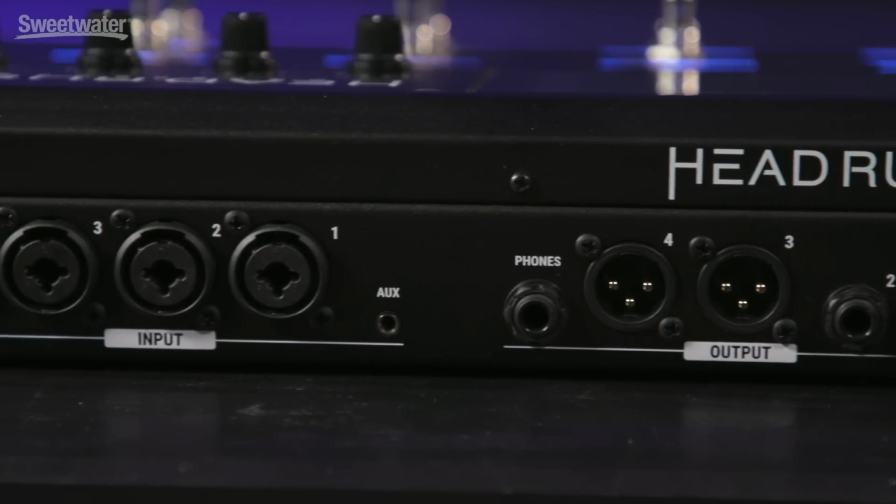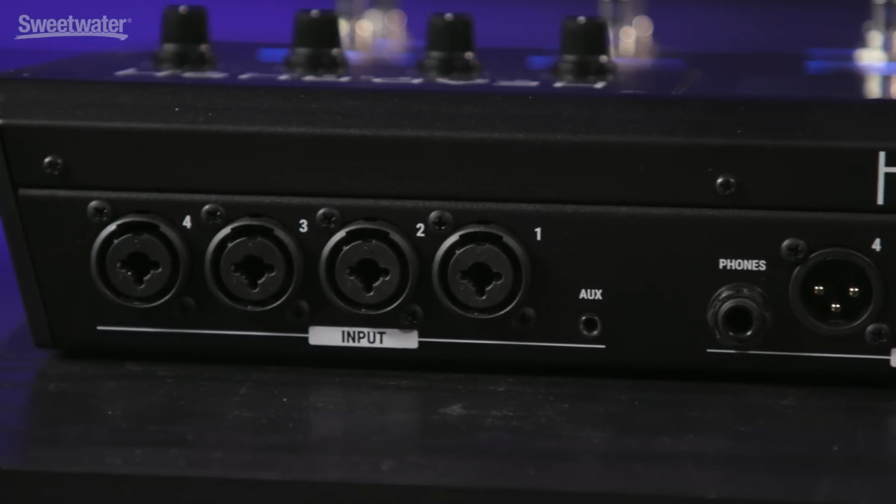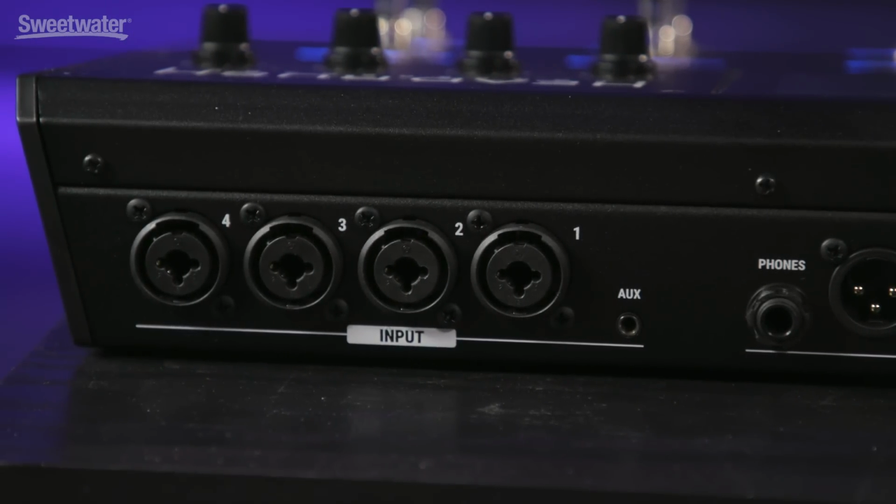On the back panel, we have four inputs. Now these are combi jacks that'll accept microphone, line, and instrument level signals. You could simultaneously record your guitar, a vocal mic, and a keyboard in stereo and record onto the four tracks here and do everything all at once.